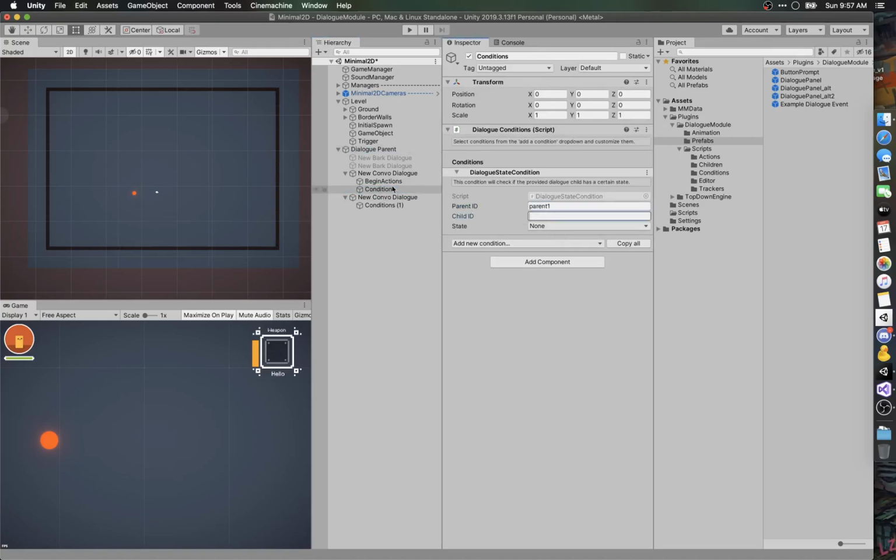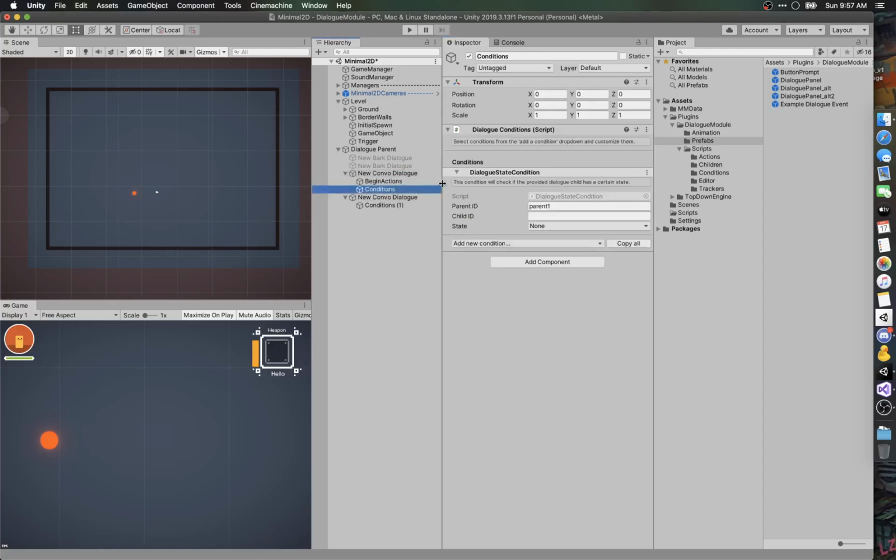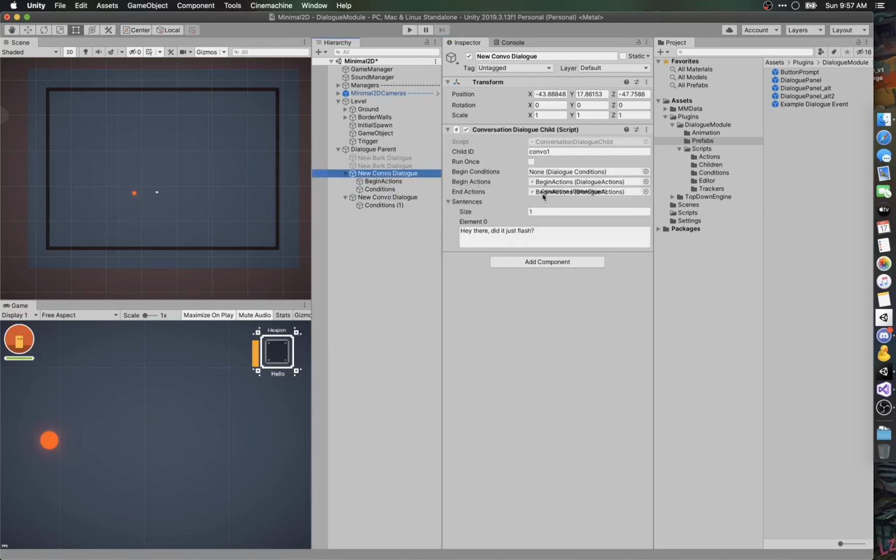And the child ID, we'll just go here, and it'll be this child ID. And we only want to play this if it has not been started. So we want to make sure that this conversation has not been started for us to be able to start this conversation. So we'll add these conditions right here. And now this will only start if it's not already been started before.